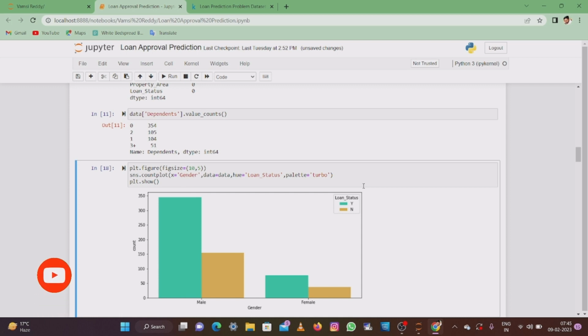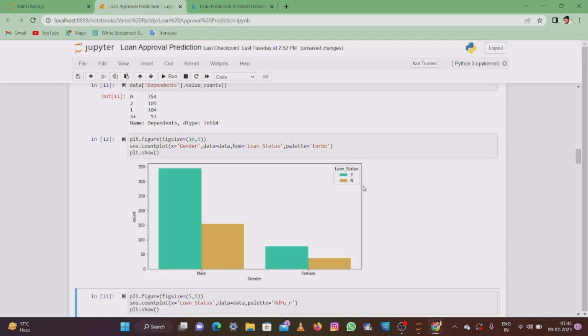Here a count plot is used to visualize the marriage and loan status based on gender. Let's execute it. Here, for males, the loan status yes is highest, nearly 345 members are approved for the loan.